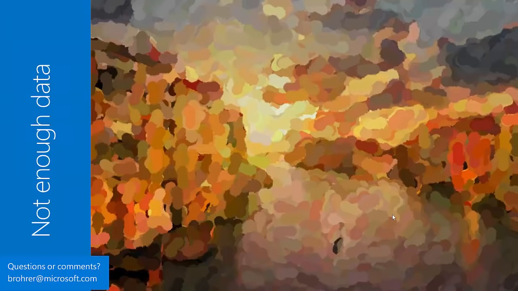Now, in order to get a good answer, you need to have enough data. If you don't have enough data, what you get is kind of like this. You can see something, but it's really hard to know what it is, and it's not firm enough to base any decisions on. So you add data and you try again, and then you end up with just barely enough data. And you know you have just barely enough data because at that point you can just barely make the decision that you're trying to make, answer the question that you're trying to answer.